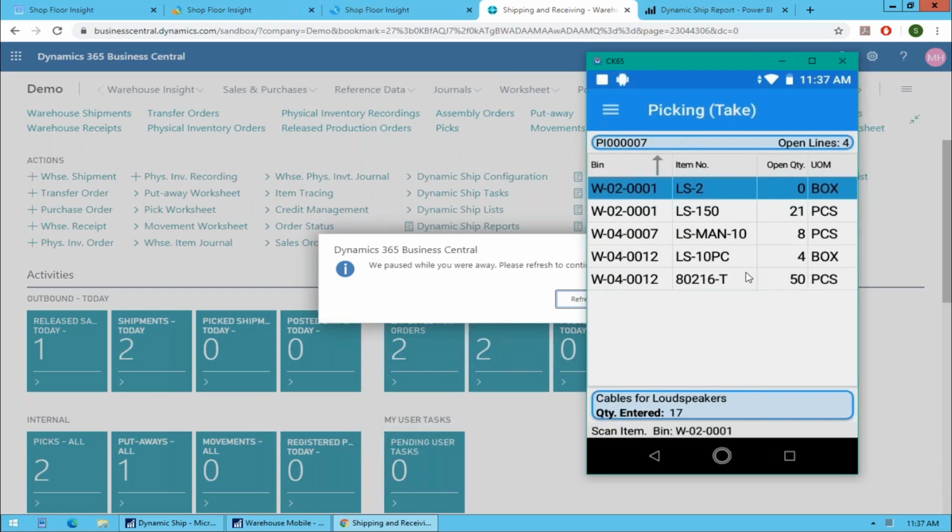And that's your training session for your warehouse guys. You stand in front of them, you say scan bin, scan item, enter quantity, tell them that 100 times, and they're trained up. Maybe not quite, but that gets them part of the way. It's a very easy system to use, right? You scan a barcode and it knows what you're trying to do and reacts accordingly. All right, so that's the basics of picking.